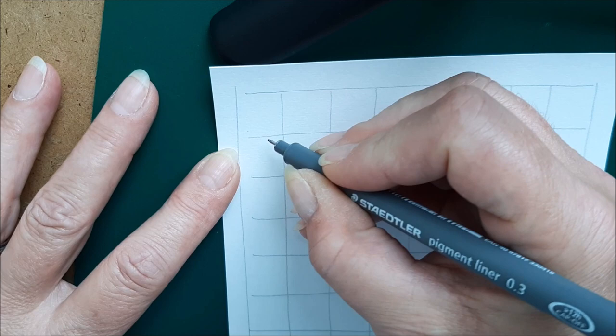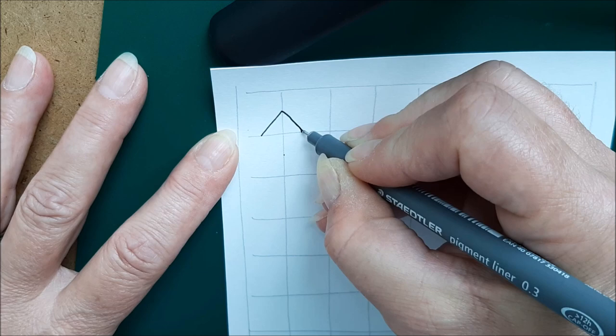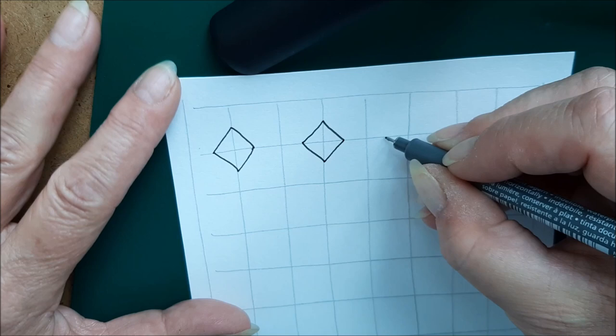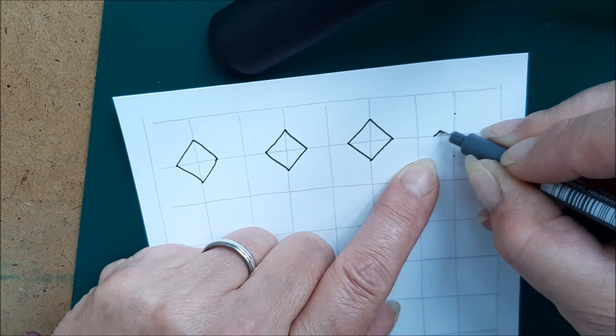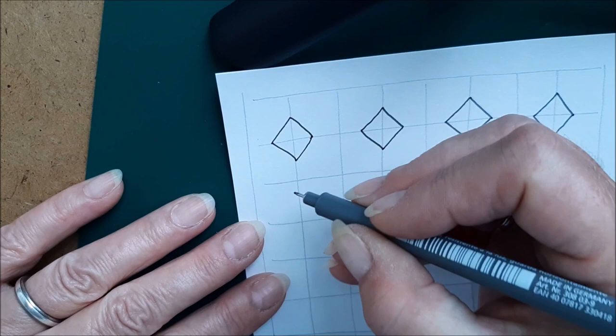On the crosses, I don't know how you call that, you draw dynamic squares, like this. And you skip one cross, and it might be helpful to point out the center of each line, so you get them nicely even. Dynamic squares are squares standing on their point. If they stand like this, they are called stable squares. We skip this one and draw the next one here.